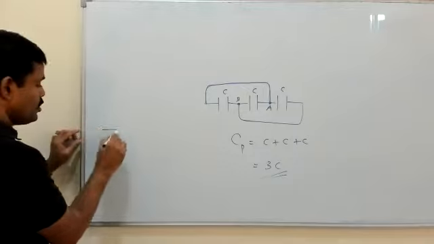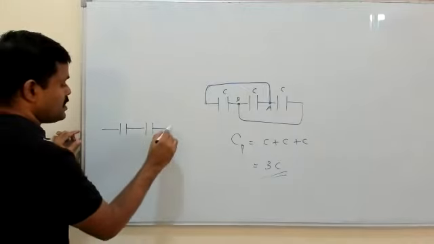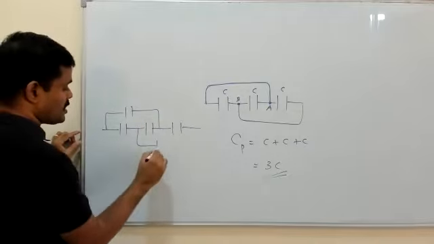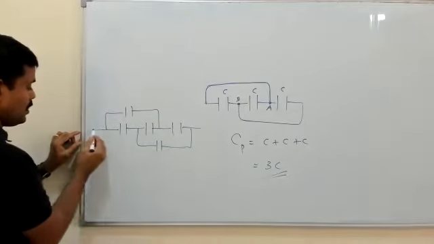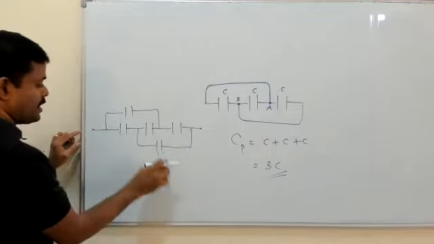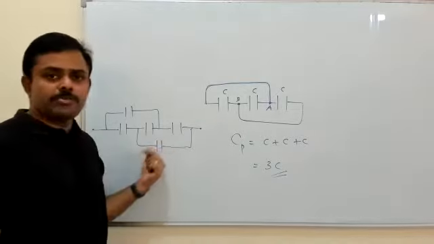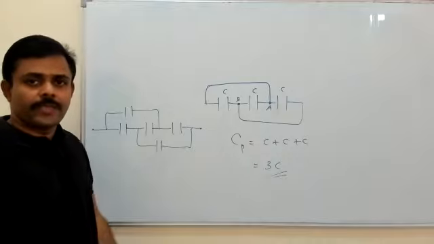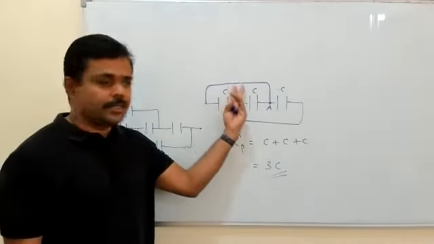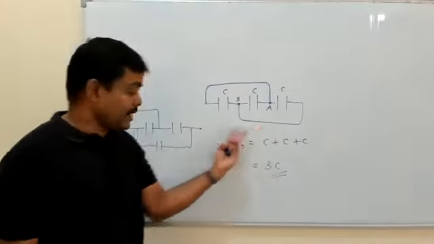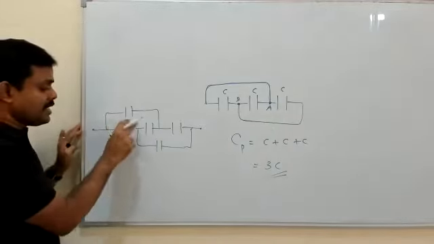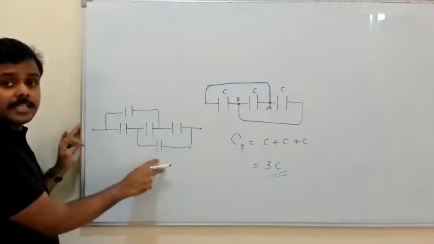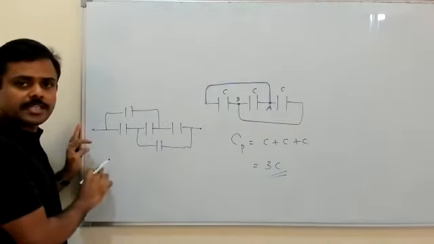Question number 2. You have done this in resistors, hope you remember. You will see the same configuration with 2 capacitors here. Look at that, here and here. Now, there is a difference between these two. What is the difference? Here you have no capacitor here either, right? But here we have a capacitor here and here, right? There are 2 capacitors here. It's a Wheatstone's bridge. This is actually a Wheatstone's bridge.